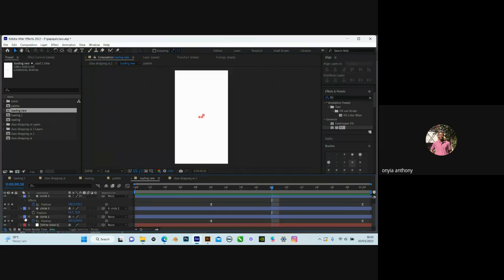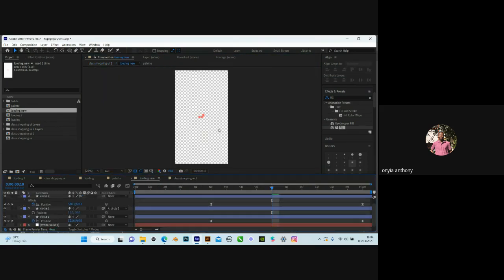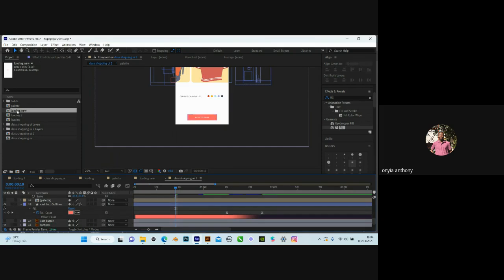And if I turn it off here, it turns off here too, but we need the white background to be on in our main composition. So it's just easier to duplicate the composition and use it as a fresh composition.